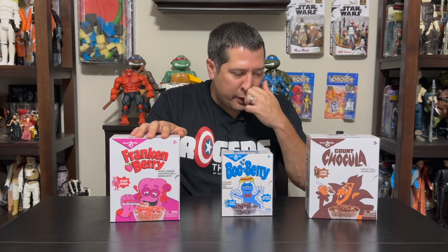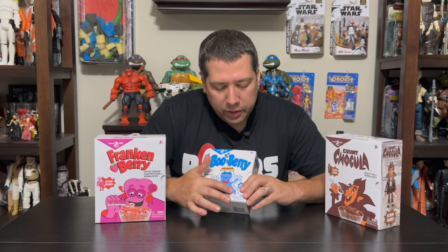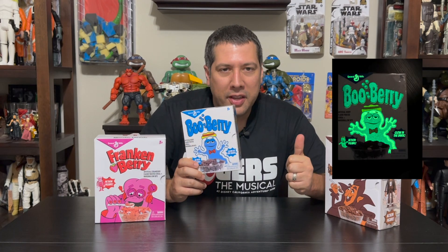Not the worst, but he is a little bit smaller of a character. It would have been nice to have it in scale with the other two. The front here is a little textured. I think it glows in the dark because the figure glows in the dark — it would be really hard for me to show you that, but I could show you a picture of that so you can see the glowing box art.